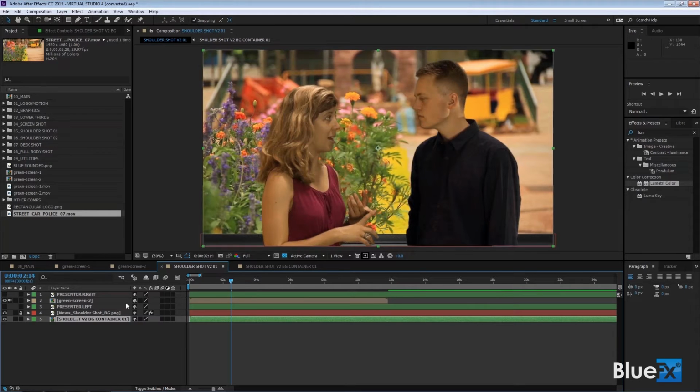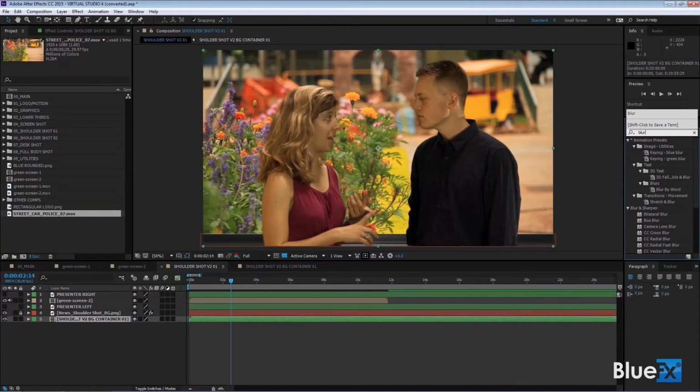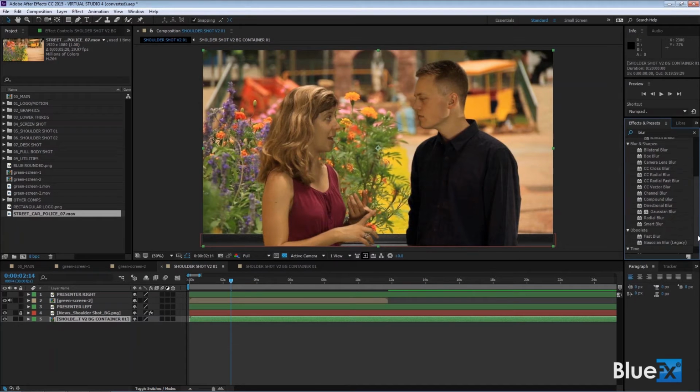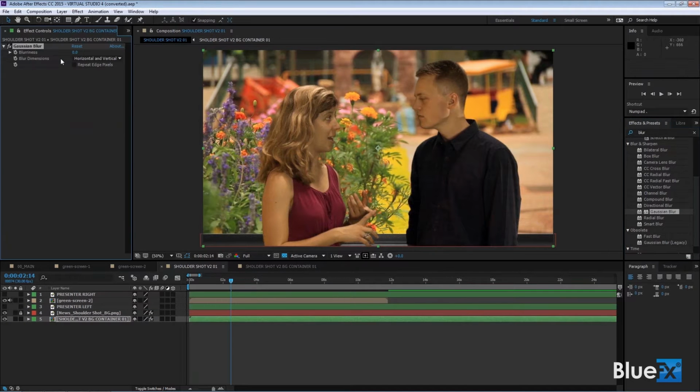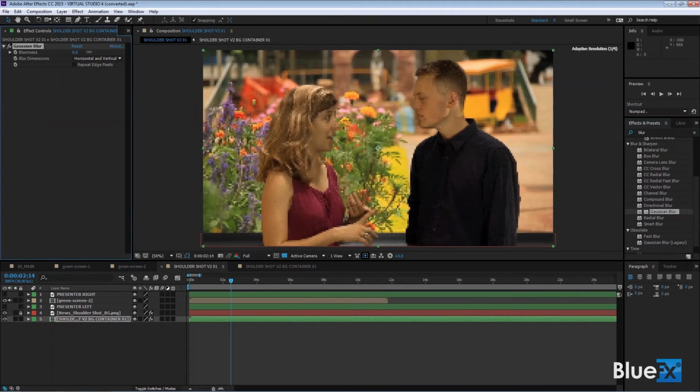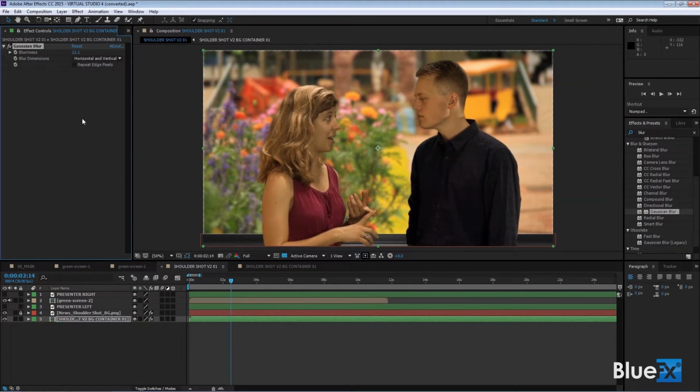If you want the whole thing to be out of focus so that they're more clearly defined, all you need to do is apply, let's say, a blur to this. So I'm typing blur over here in the effects and presets. I'm going to go get the Gaussian blur, which is kind of the default blur for things like this. Apply it to this and blur it up a little bit more so that they're a little more prominently displayed in front of this background. So something like that. You can always blur the background if you want to make your actors in front a little bit more prominent, just as a tip.